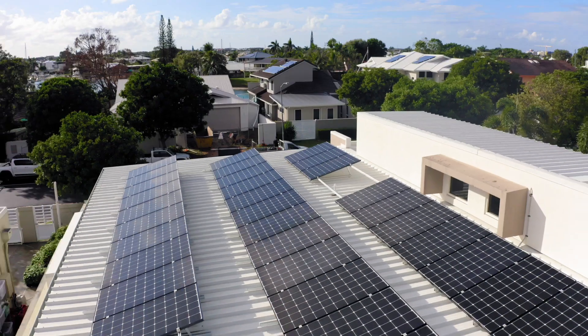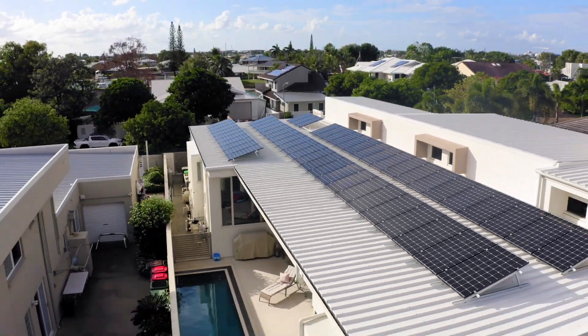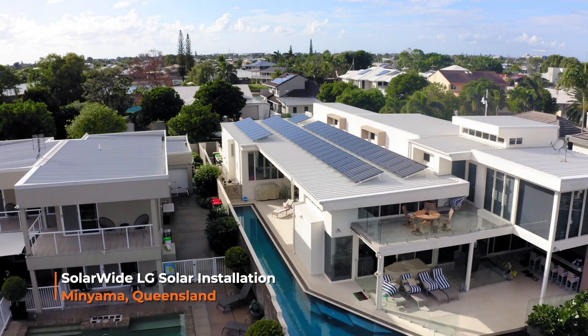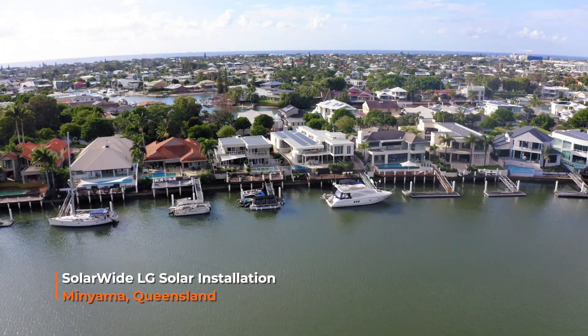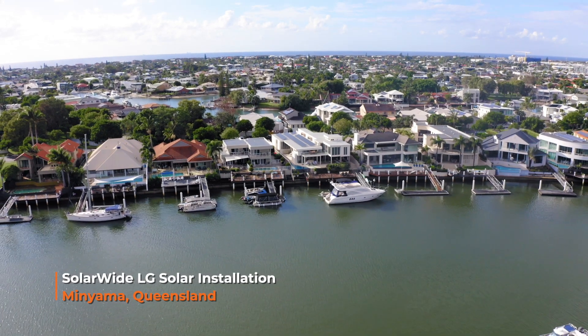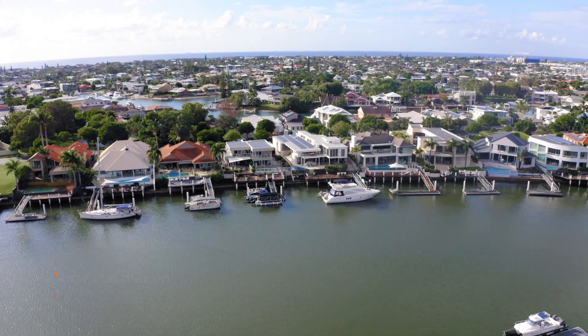As part of the process, I spoke to about six different solar companies around the region, and Solar-Wide I felt comfortable with their understanding of my needs, their ability to work with me. We wanted to install and engineer a system that was of course functional, met our performance requirements, but also minimised the visual impact and the aesthetics on the house.